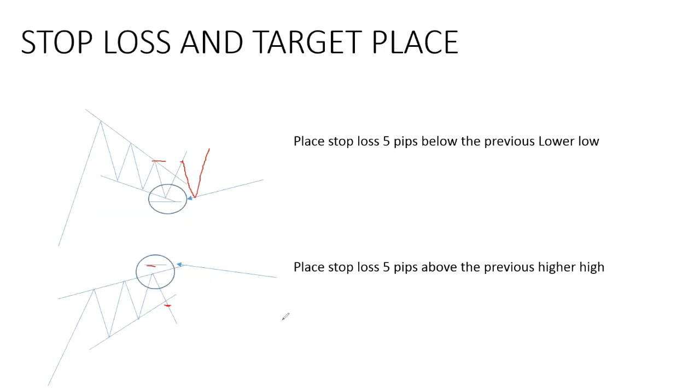Just a few pips, because we know that if price does break this high, then it shows your pattern was invalid. That means we evolve. Then we can have a pattern like this, which shows that the rising wedge is invalid. So we have reasons for why we say our pattern is valid or invalid.